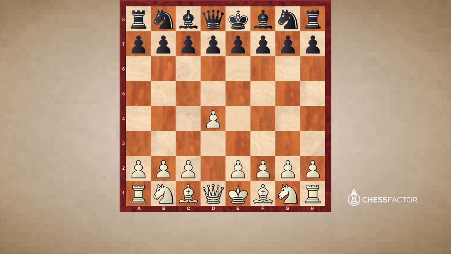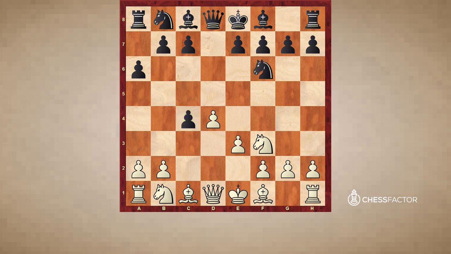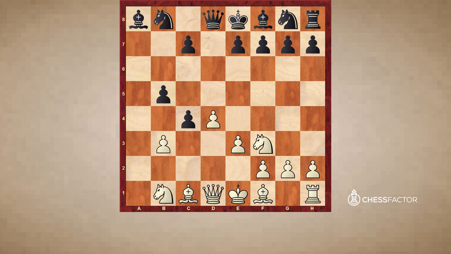So d4, d5. c4, d takes c4. That's called the queen's gambit accepted. Knight f3, a6. So the purpose of the move a6 is to prepare b5 and try to hold on to this pawn. e3, knight f6. And of course, if he goes b5, white will play a4. Bishop b7, takes, takes. Rook takes a8, bishop takes a8, b3, and try to chip away on this pawn right here.